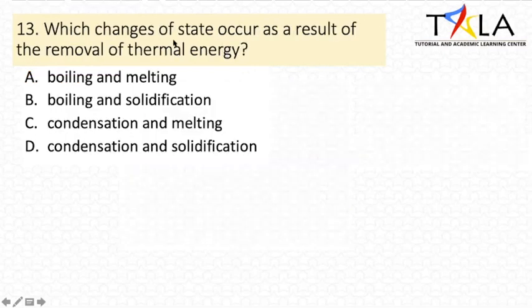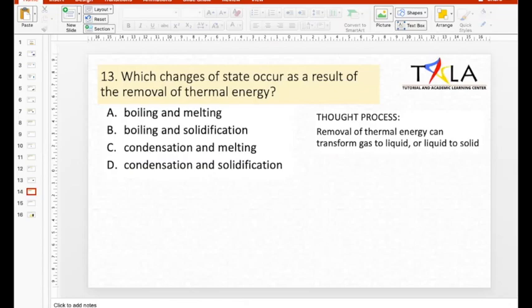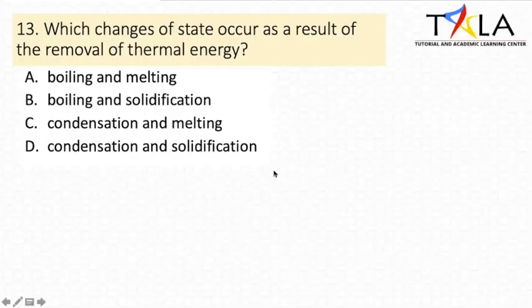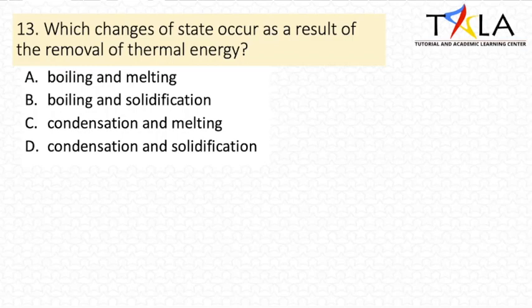Number 13, which changes of state occur as a result of removal of energy? So when we are removing thermal energy, ibig sabihin, sorry for that. Anong mga process yung involved doon? Say gas. When we remove thermal energy from a gas, ano yung magiging phase niya? Condense. Correct. We will condense, or from gas magiging liquid.